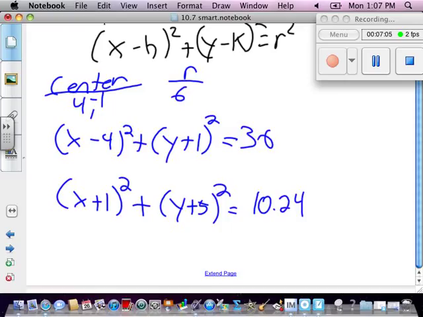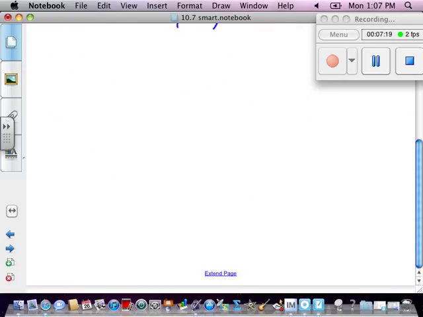On the test, we're going to have to solve it. I'm just leaving it like that. There wouldn't be any solving. So you would just have to write it in an equation. Okay. So let me give you a harder one.